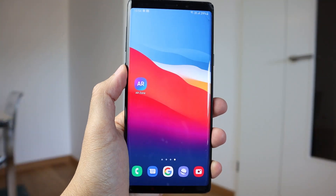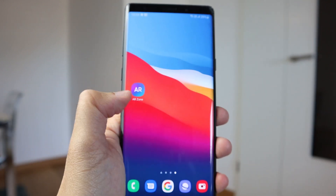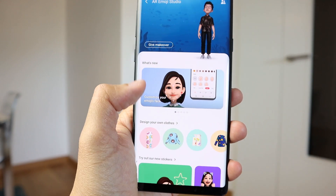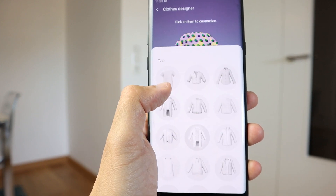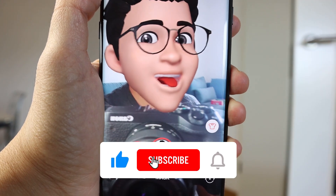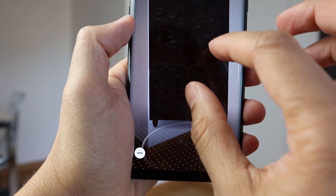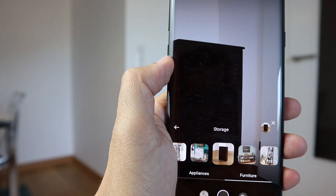The third feature is AR Zone. Samsung has grouped all AR-related features in one app called AR Zone. You can access it either from the camera or open it from the app drawer. AR Zone integrates a new improved AR emoji that you can freely customize — its face and even design its own clothes and movements in the AR emoji studio. The AR camera has improved face detection and tongue tracking. There is also a new home decoration section from which you can place furniture powered by Wayfair and Samsung appliances like refrigerators. Just make sure to show the app icon on the app screen if you are not finding it.